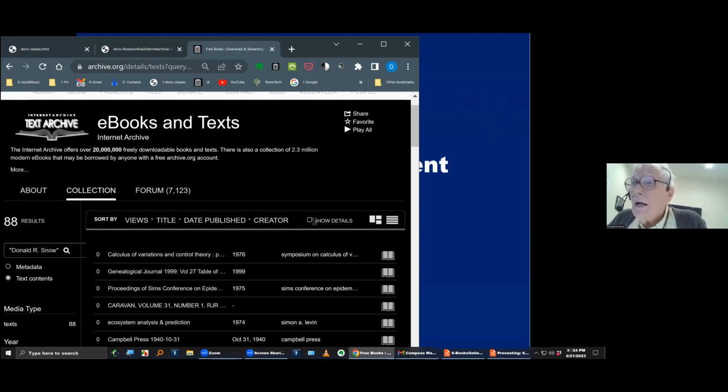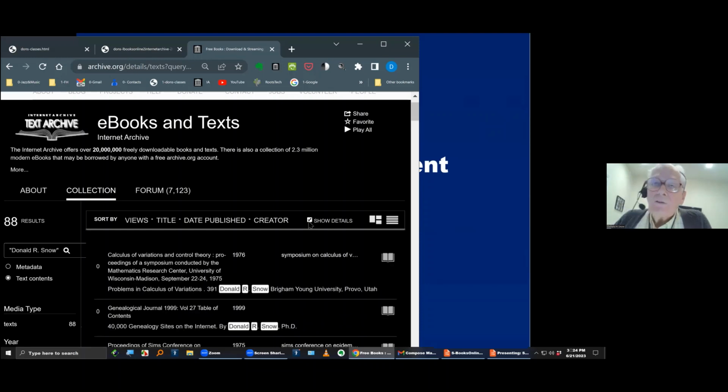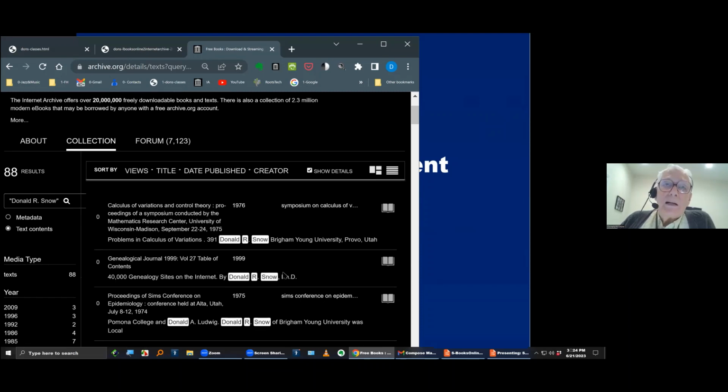Put a check right there. Click on that box. Now notice that it filled out a whole lot more of the information about each one of these items. And so of these, however many there are, 88 items or whatever there are on here, it gives you a little more information about them at the time, so that it makes it easier to know, is that one you want to look at or not, because it gives you more of the details.